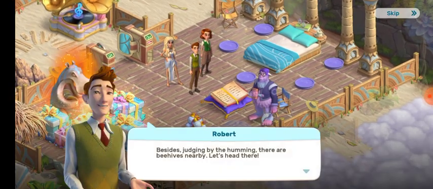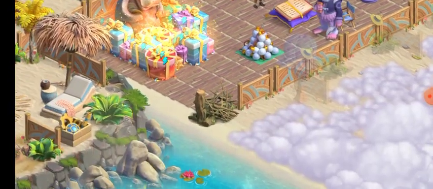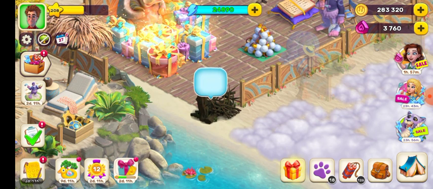Wow. Besides, judging by humming, there are bees nearby. Beehives. Okay. Nearby, let's head there. So now we need to go to the beehives. So let's go there.